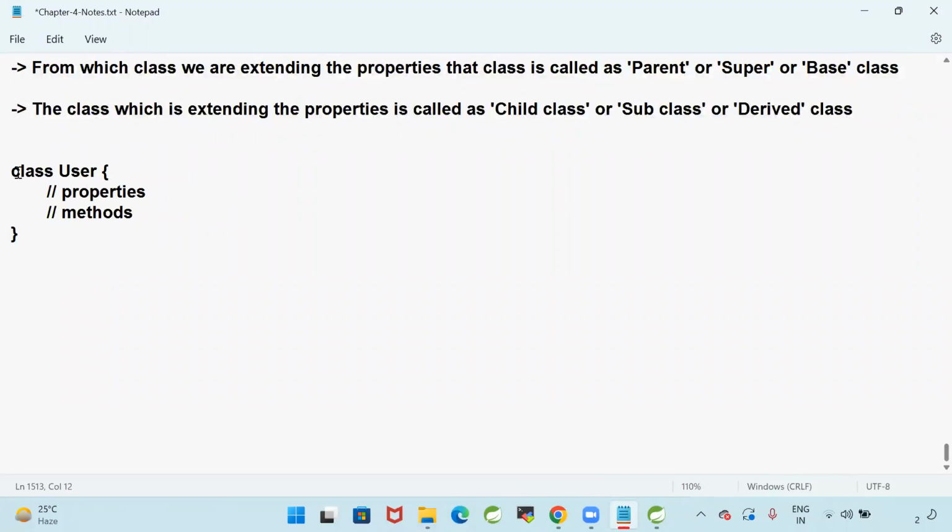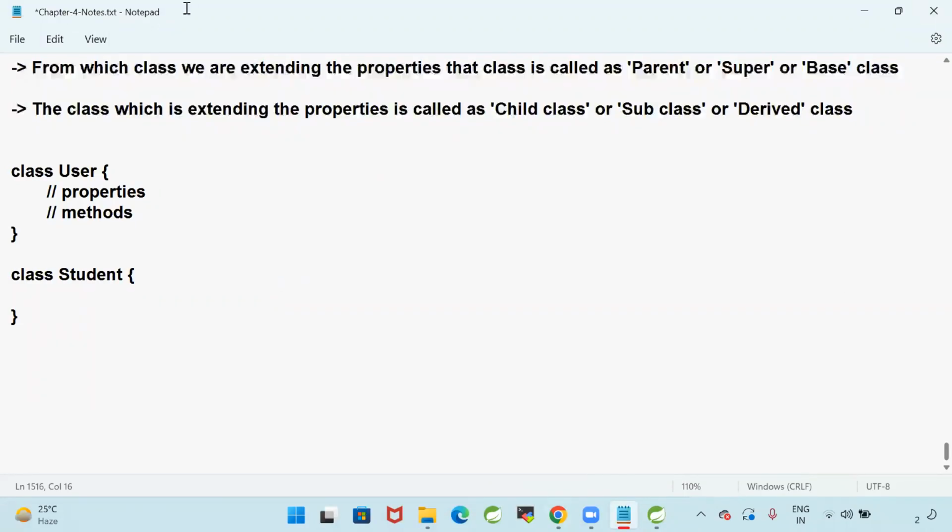Now class user is available. Next, I'm writing one class called student. Can I say this is a super class and this is a subclass? Is there any relation? No, those are two normal Java classes. One is a user class, another one is a student class. Currently, there is no relation between those two classes.